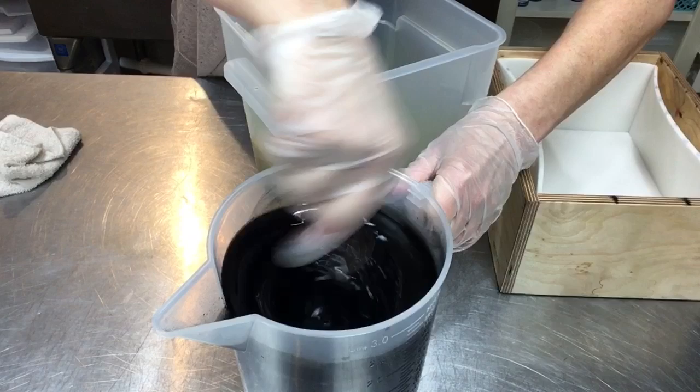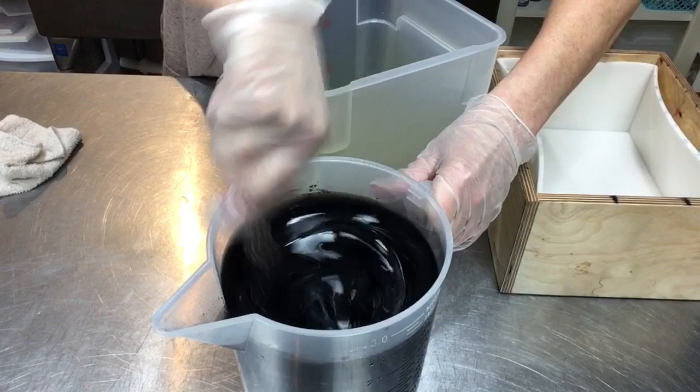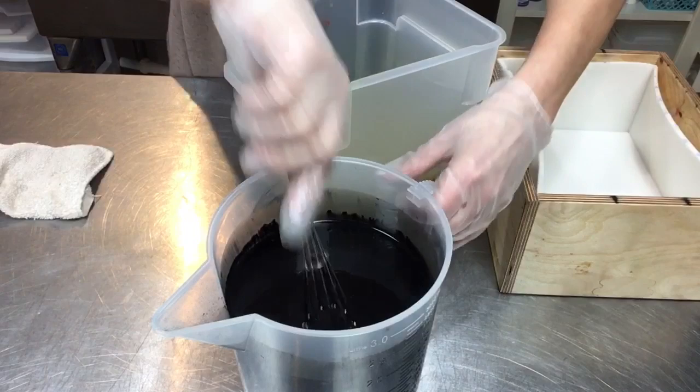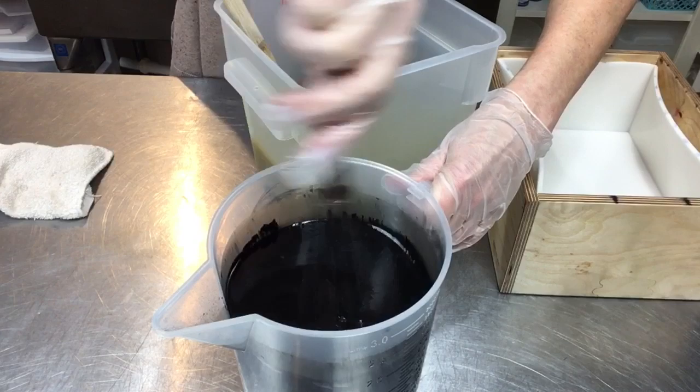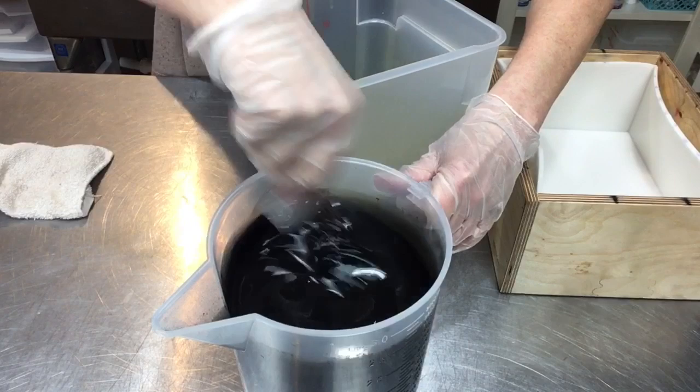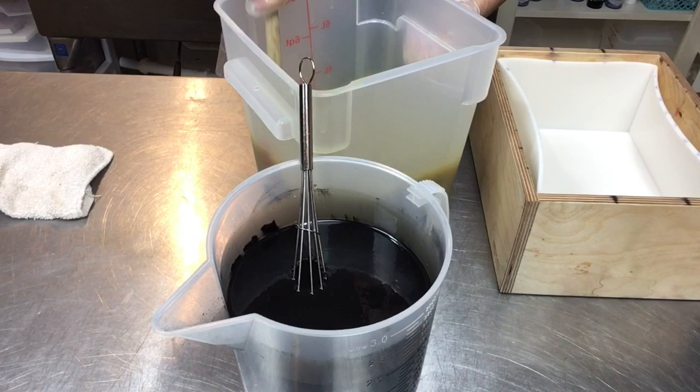And I am not going to be stick blending today. I am simply going to be hand stirring this and hand whisking until I'm ready to pour. I have fallen for this before. I've made this soap multiple times now, and it's always looking great. And I'm like, oh, I'm just going to throw my stick blender in there. And then the next thing I know, it gets firm really quick, and I regret it because my swirls come out sort of, well, basically, I think my bars look like killer whales. They look like Shamu to me, which isn't bad, but it's not a swirl. It's more of a, just, you know, not quite zebra stripes.